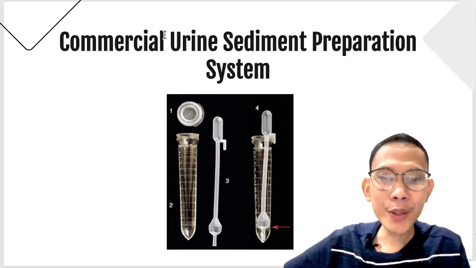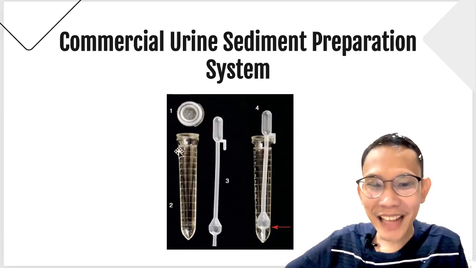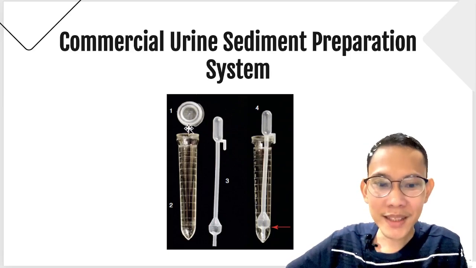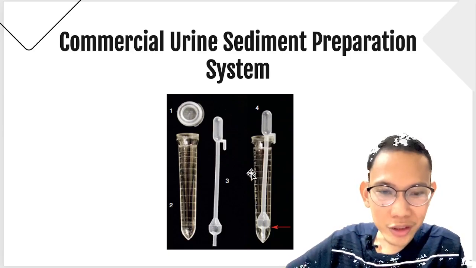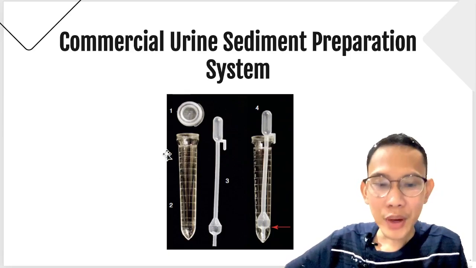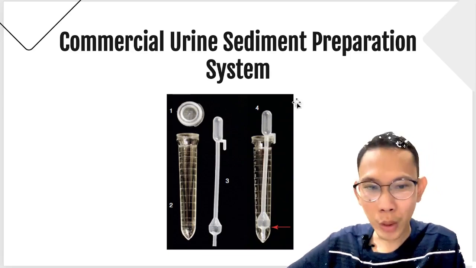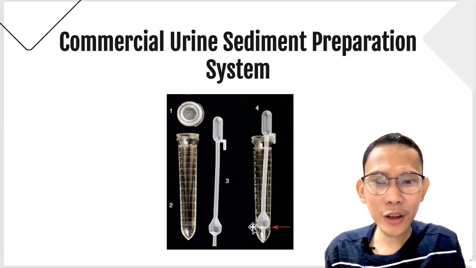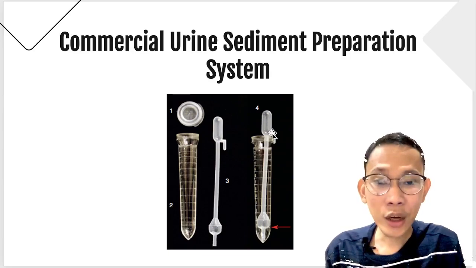So, ito yung sinasabi kong commercial urine sediment preparation system. Kasi nga atin, hindi ganito, test tube lang. Pero ito, this is not a test tube, but this is a specialized CUVA na may graduated siya, no? May graduation siya. So, again, atin ginagamit usually in the laboratory is just test tube. Wala tayong ginagamit na pipette and all. But this is the most ideal commercial urine sediment preparation system. So, ito yung tinatawag natin na CUVA system.